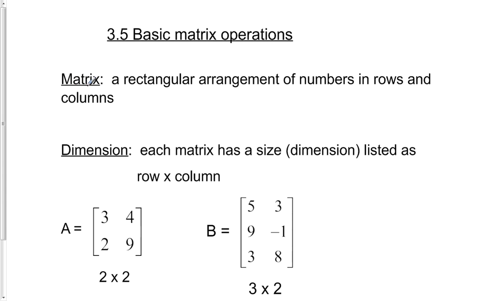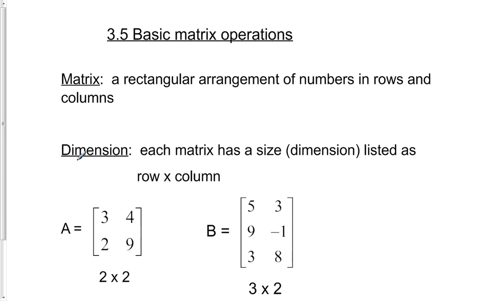First definition we've got is the word matrix. What is a matrix? A matrix is a rectangular arrangement of numbers in rows and columns. When you look at a matrix, we are going to use these square brackets around the matrix. And when we label matrices, we always label them with capital letters. This would be an A matrix, and then over here you have a sample of a B matrix.